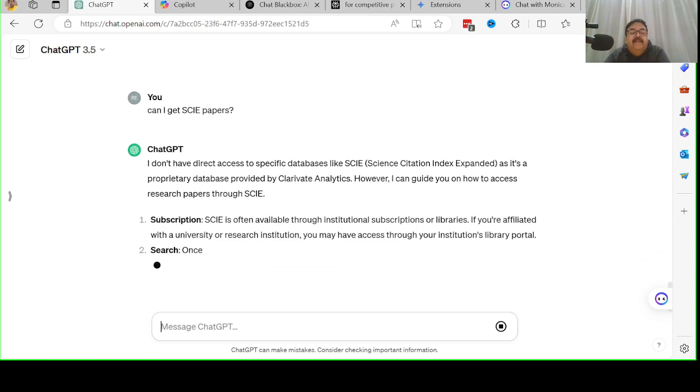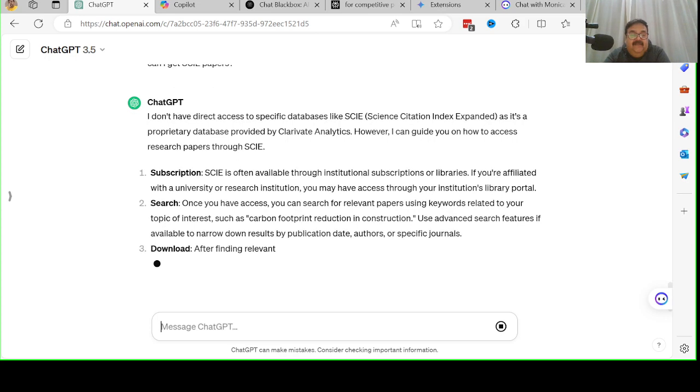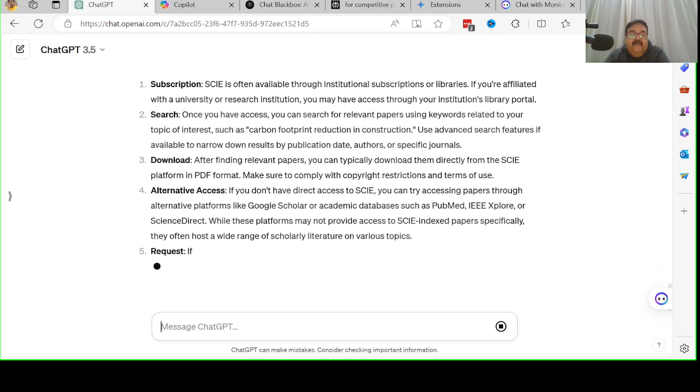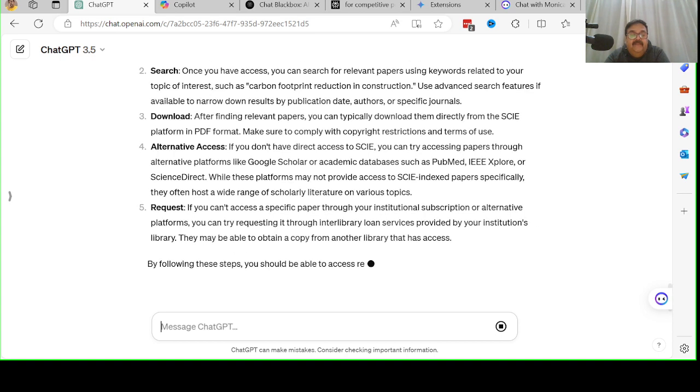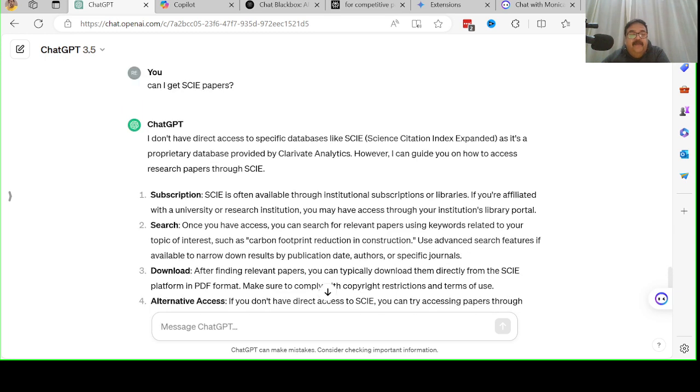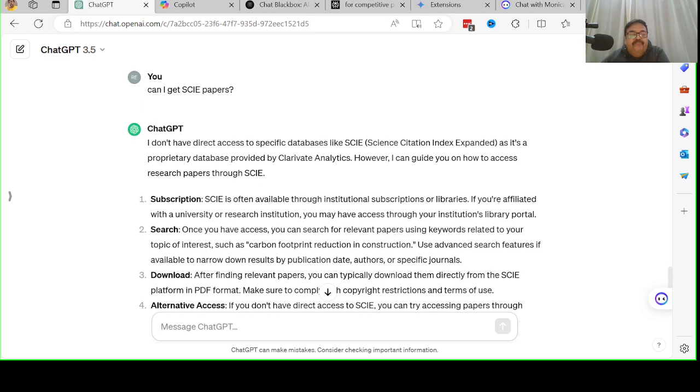See, it doesn't have direct access to SCI, so it cannot actually give you SCI papers. So ChatGPT will not be able to give you research papers based on this. Okay, so let's get from somewhere else.